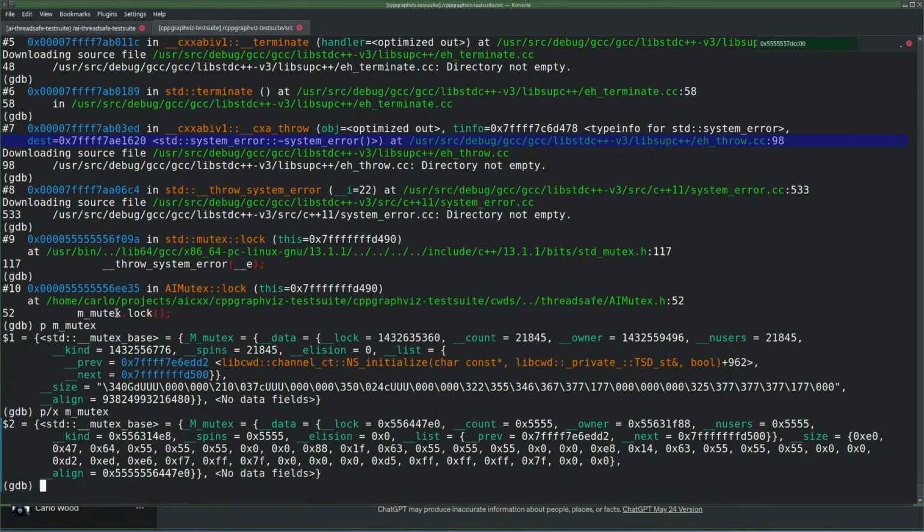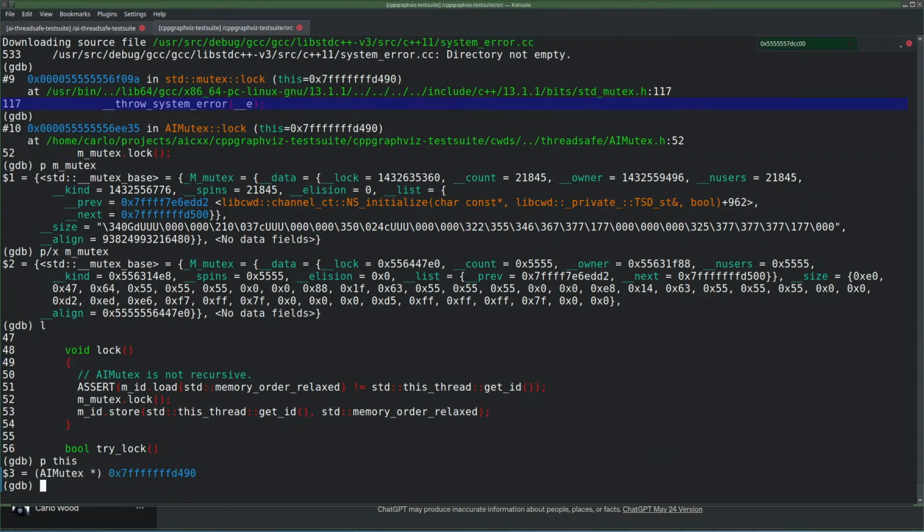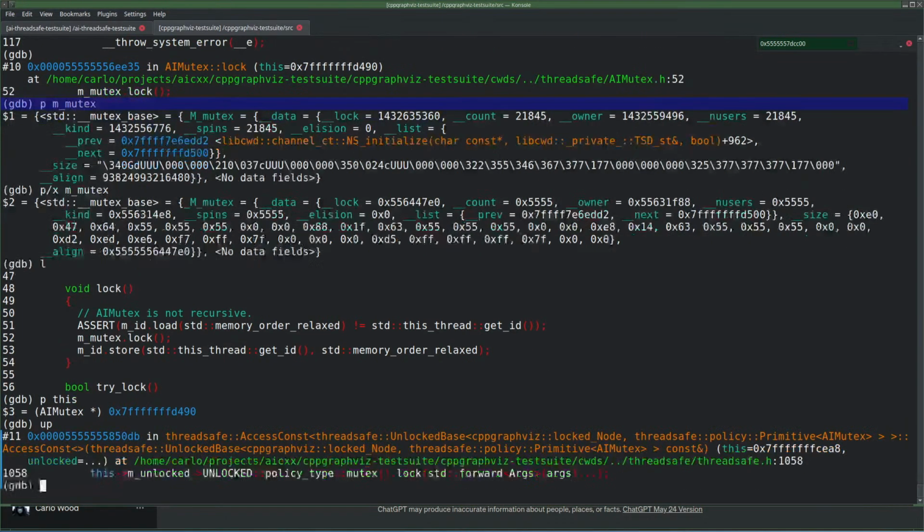And mutex is of course part of something. It's part of AI mutex. And we are now at line 52. So if I print this pointer, then we have this pointer of the AI mutex. I think that also is part of an object, so I can go up. It's actually something that is returned by this function.